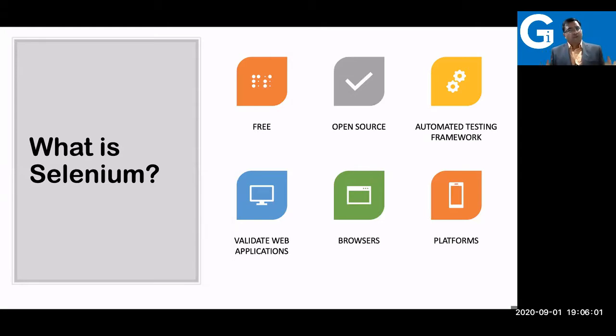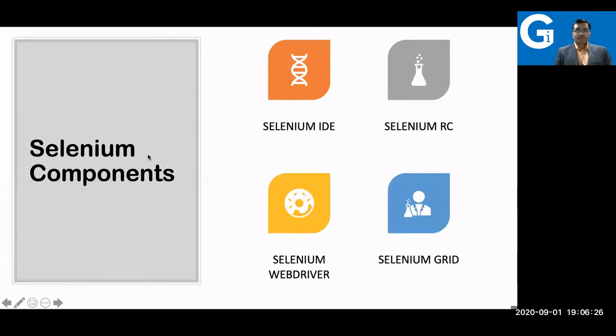You're getting something free that allows you to test on all the devices, all the browsers, and all types of operating systems. And that's why Selenium is becoming popular in most of the languages. I'm not talking about just one language here, but most languages, and also in the browser. Why I'm saying also in the browser, you'll come to know very soon.